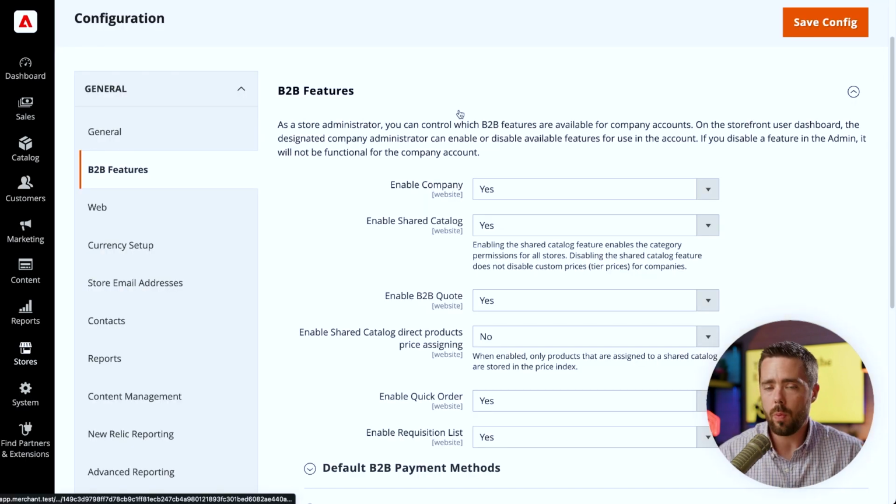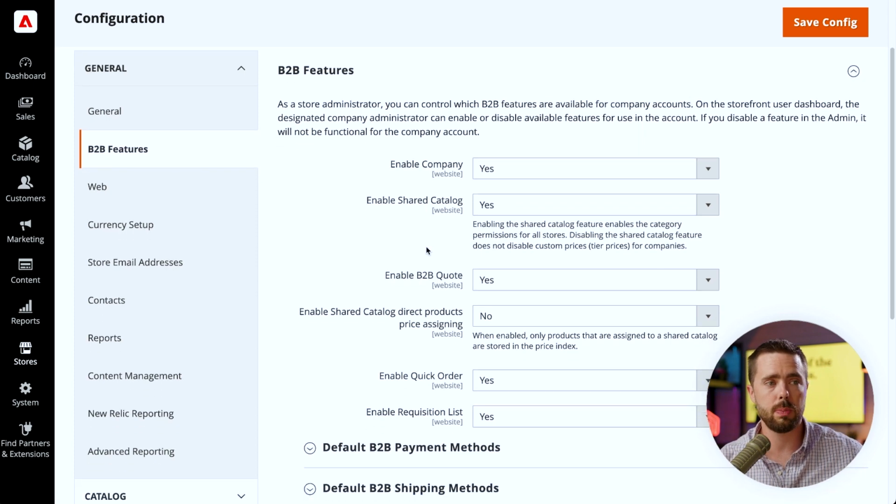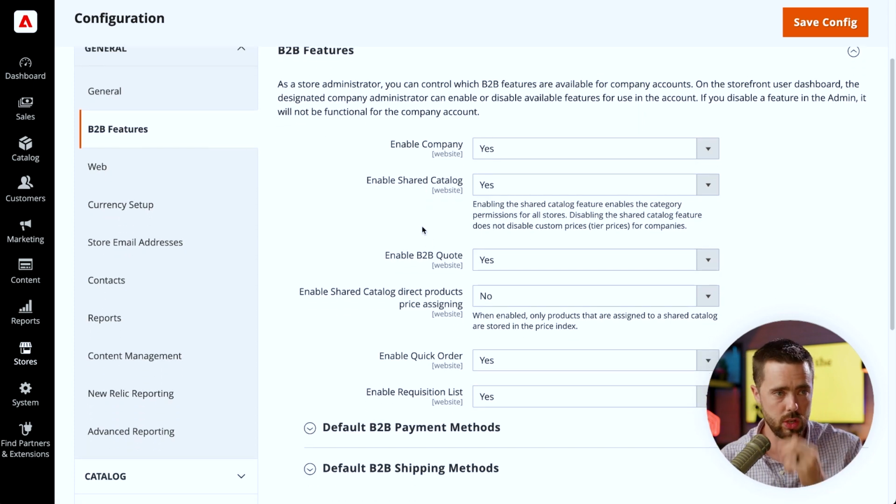Okay. So we are here in Adobe Commerce looking at the configuration of the Adobe Commerce B2B edition. It all can be enabled or disabled, whether you enable company functionality, shared catalog. And this is one of the things I'm not going to really delve into in this. It is B2B related, but not exclusively.